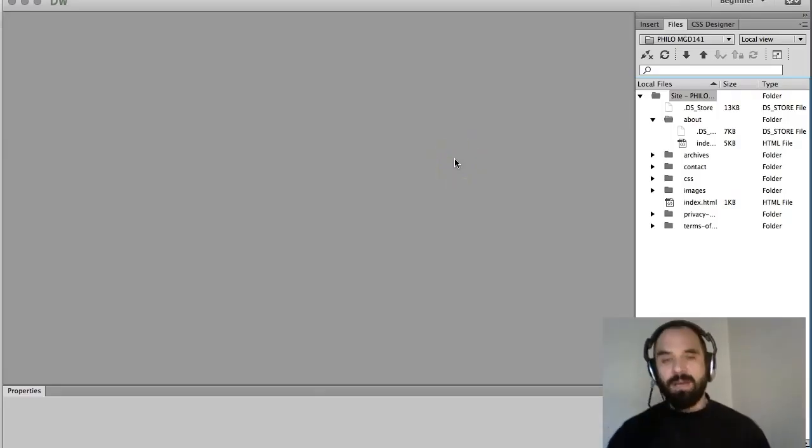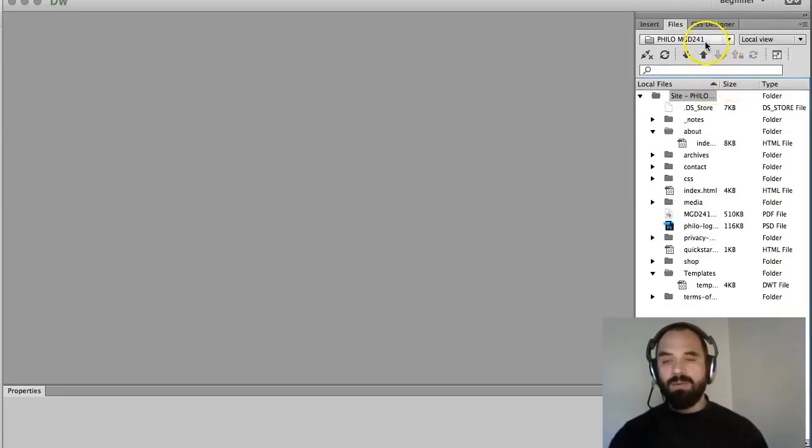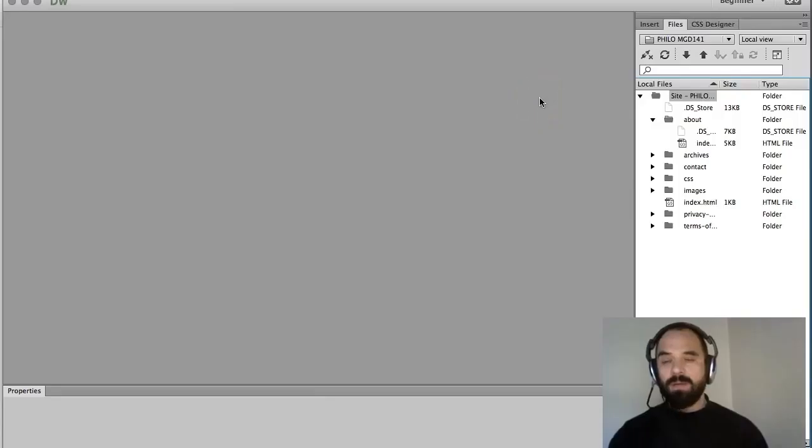Every time you get into Dreamweaver and you're going to try to work with your template files, actually from here on out, every time you need to make sure this is set up before you get started on anything on your website. If you're making changes, this has to be set up first. Certainly if you're working on the same computer and your files are staying in the same place all the time, then this should always come up automatically when you first start. You can switch between other sites if you have them just by clicking on this menu. But before you get started, that has to be set up.